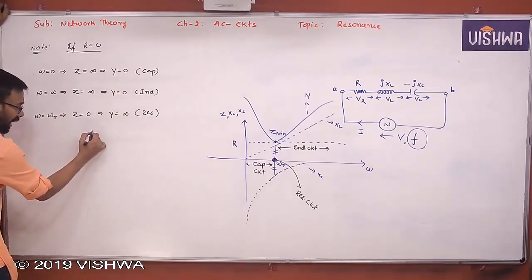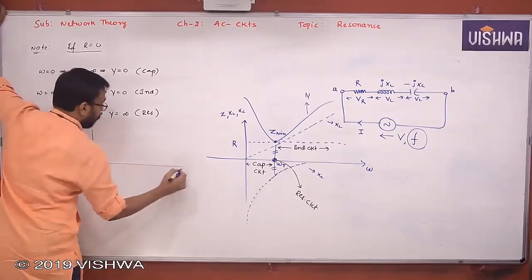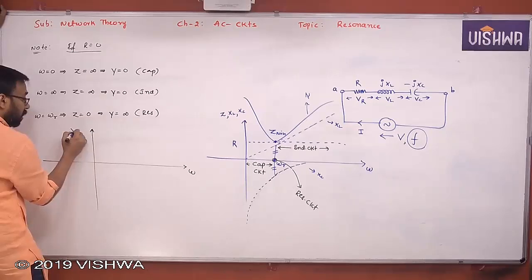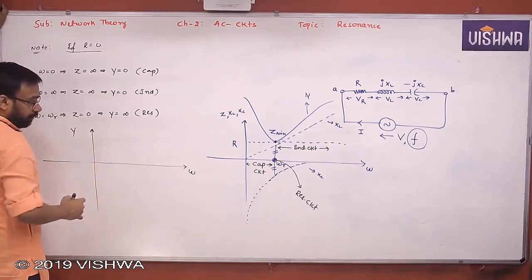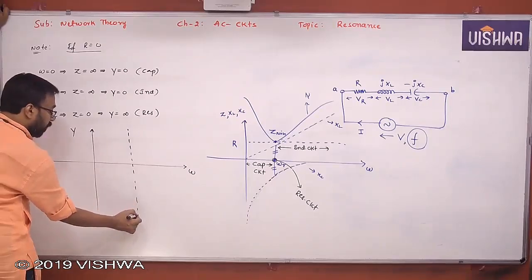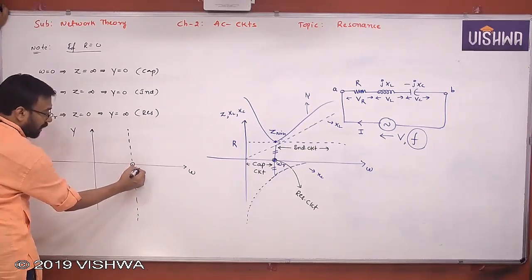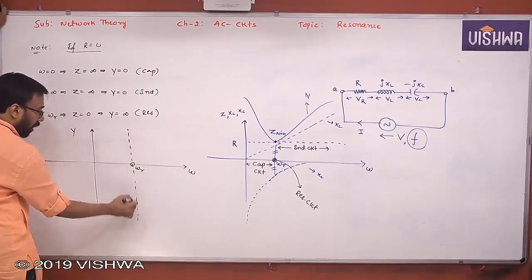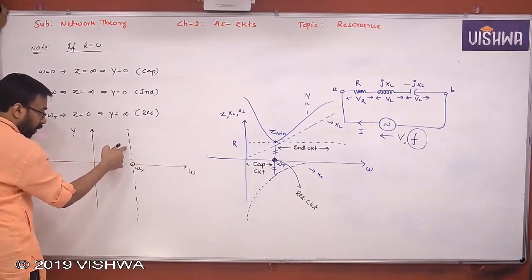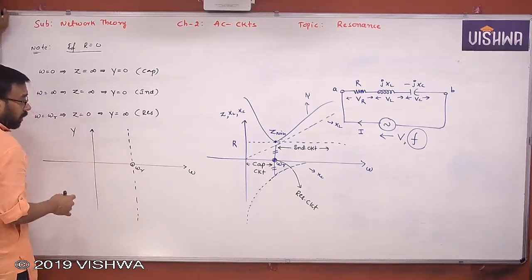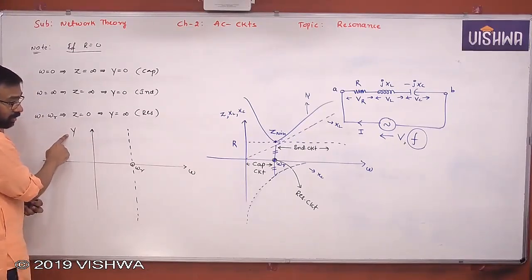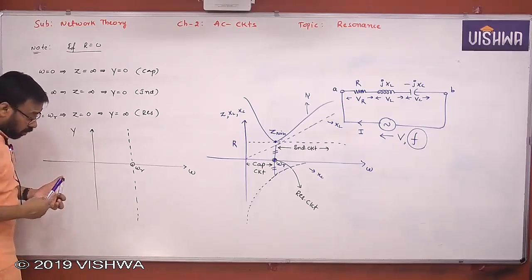Now, if you draw the characteristic, it's very, very important. In the exam, it was actually asked. He was asking the Y versus omega. If the frequency of resonance is omega R, this is a line because at all these points the frequency value is omega R only, right? Now, I would like to draw how Y varies.